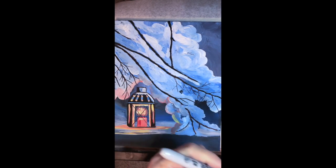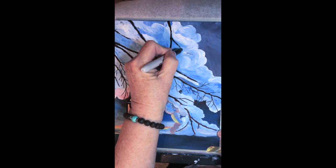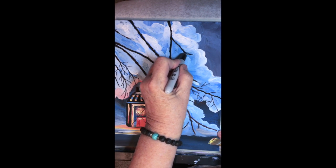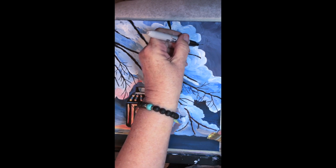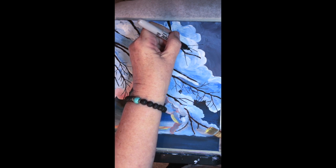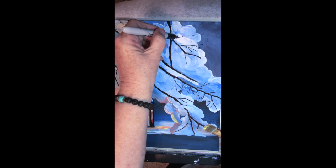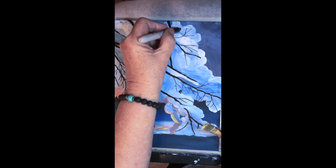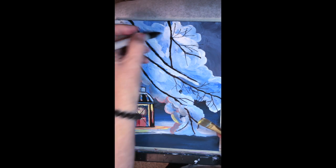So you will do all your branches up here. So say I do this branch, since I covered him up pretty well. Let me show you this one thing, and then we will call it done for tonight. But you do this, and you just do a big branch like this over to the side. Another one over here. So just let your pen take on kind of a life of its own if you let it, drawing the branches in.